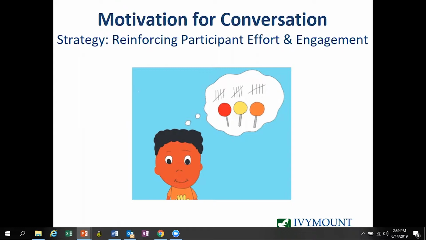To teach the participants about the reinforcement system, the instructor would turn to this page in the Conversation Club story and say, not only is having conversations a great way to share and learn information, but club members also earn points for following the rules. Did you know that when the club members earn all of their points, they get to choose something special to do together? When Friendly Freddy earns all of his points, he picks a lunch date with a friend. And sometimes they get to eat lollipops at their lunch date too. What lollipop flavor would you pick?